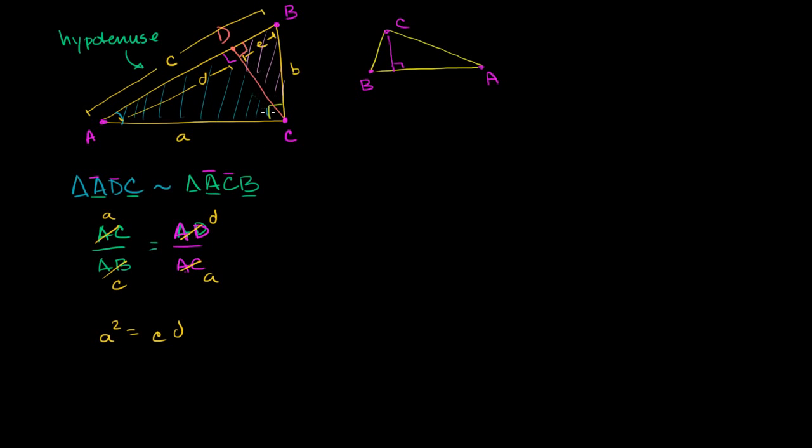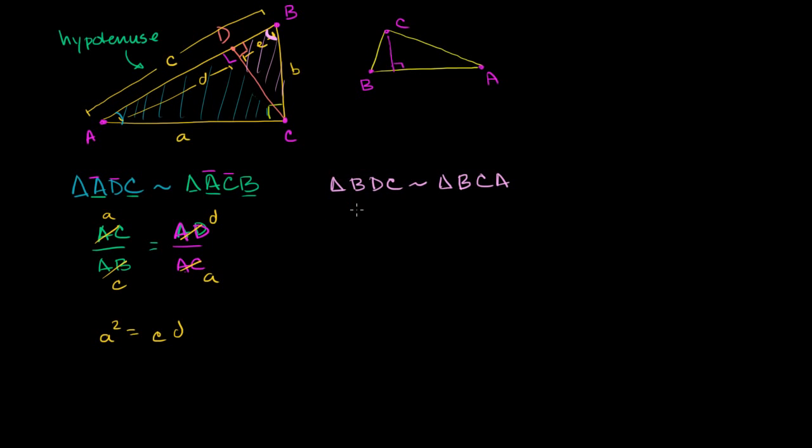So once again, it has a right angle. The larger one has a right angle. And they both share this angle right over here. So by angle-angle similarity, the two triangles are going to be similar. So we could say triangle BDC. We went from pink to right to not labeled. So triangle BDC is similar to triangle, now we're going to look at the larger triangle. We start at the pink angle, B, and then we go to the right angle, C, then A: BCA. From pink angle to right angle to non-labeled angle, at least from the point of view here. We labeled it before with that blue.